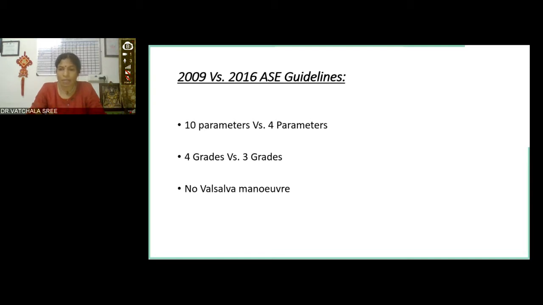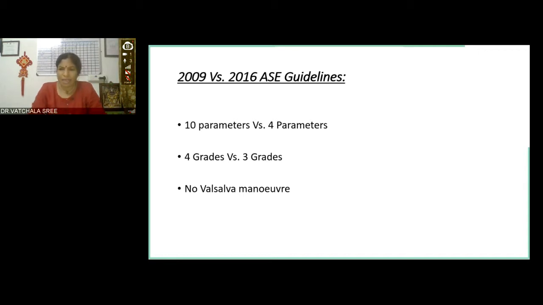The 4 parameters that have been included, and that we'll be seeing all the way through, are the average septal and lateral E by E dash, the mitral E by E dash average, the LA volume, the TR velocity, and the septal E dash value and the lateral E dash value as assessed by tissue wave Doppler.